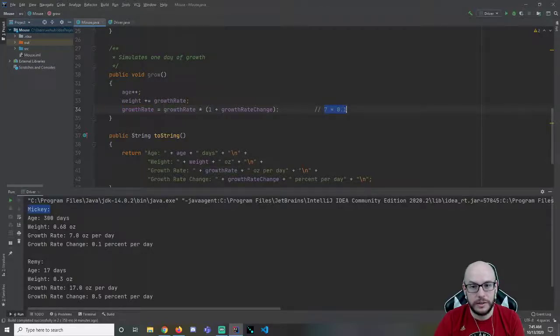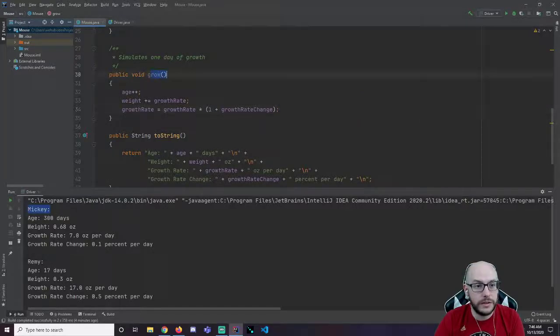What I want is I want this to increase by this amount, right? So I effectively want it to be 110% of what it is. And that's where the 1 comes in. So the way our formula looks is we're looking at 1 plus 0.1. So this is going to give me, right, 1.1 here. And then 7 times the 1.1 should be like 7.7.